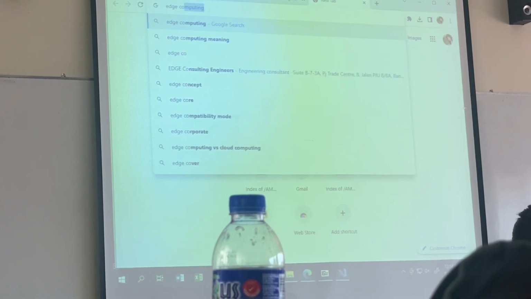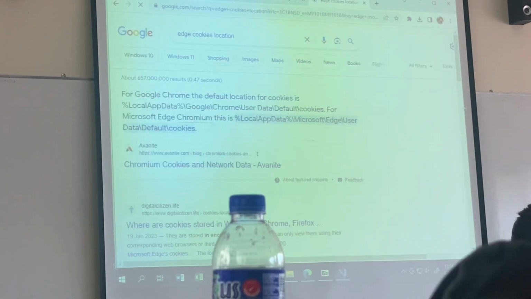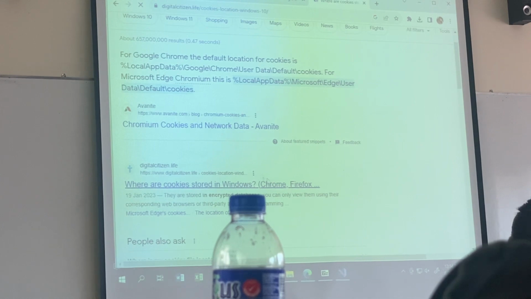If you're curious about cookie locations, you can just search for it.